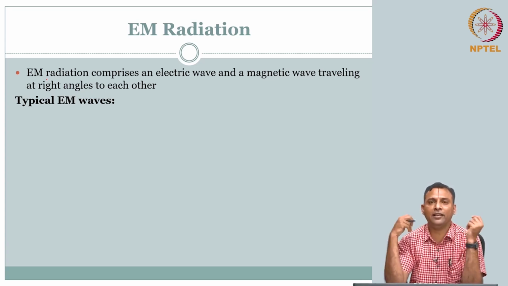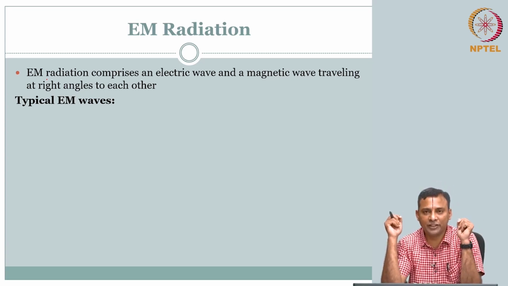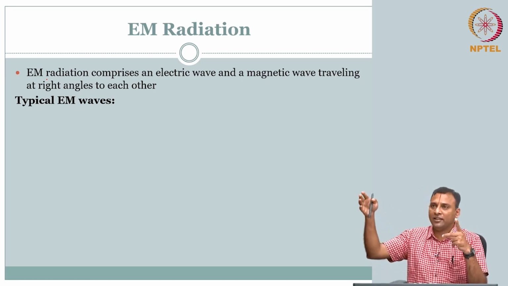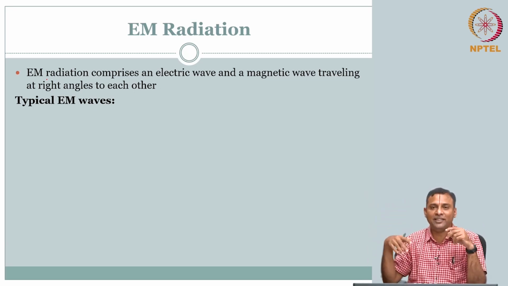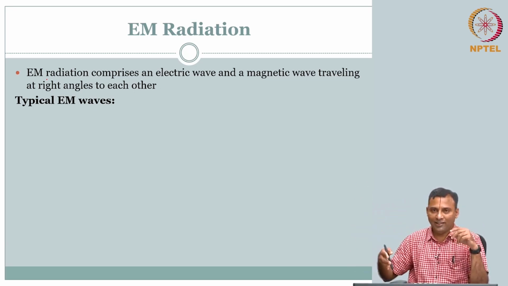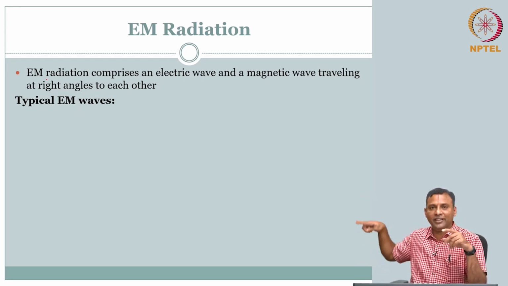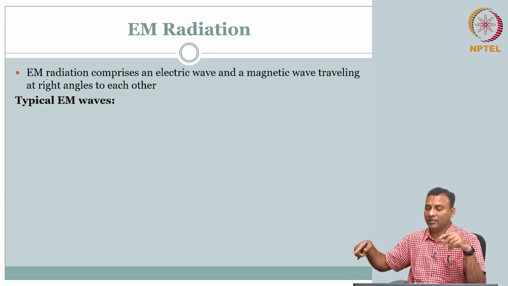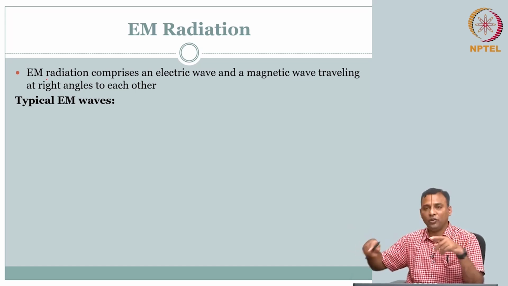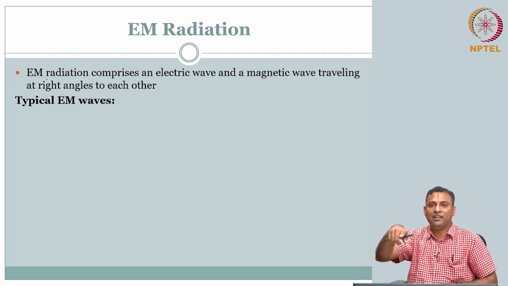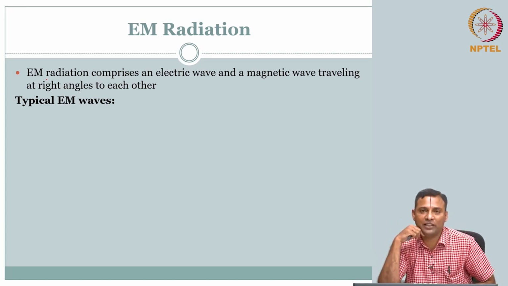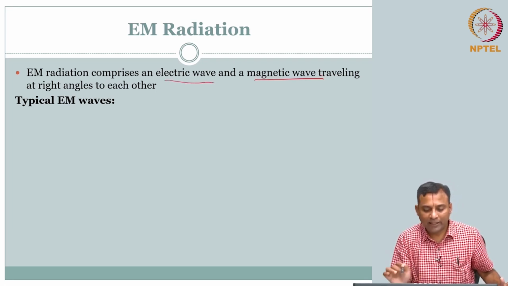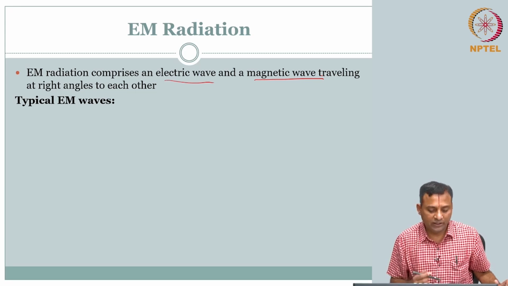So in the typical electromagnetic wave introduction chapters in your textbooks, at least that is what I remember from my course, you have a wall and a floor. There will be sinusoids depicting one wave, the electric wave for example on the wall, and the magnetic wave on the floor, and the direction perpendicular to this plane will be the direction of propagation of the electromagnetic wave. Okay. So electromagnetic radiation comprises an electric wave and a magnetic wave travelling at right angles to each other.